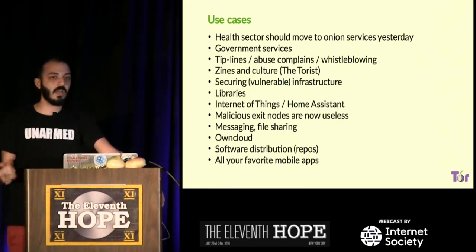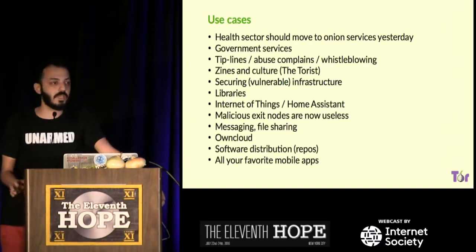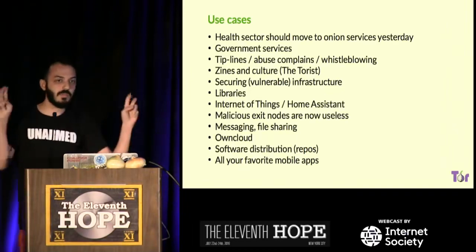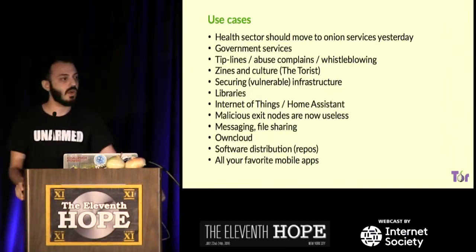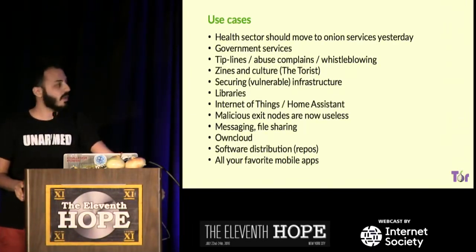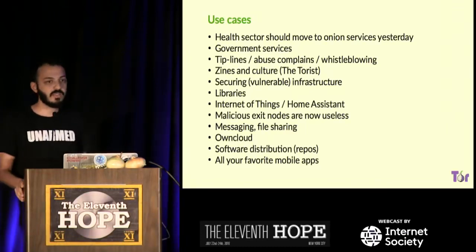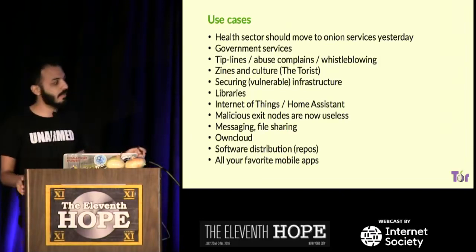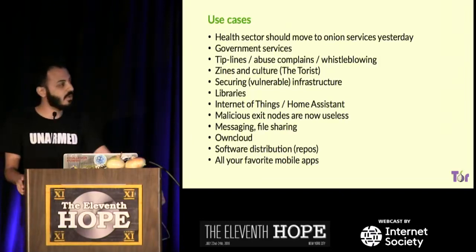A lot of people have this question: what about malicious exit nodes? What if some government agency or some bad actors are running a bunch of exit nodes and taking over all the exit nodes? Whenever you use Onion addresses, as David mentioned, you never use the exit nodes. You never exit the traffic. You never exit the Tor network.